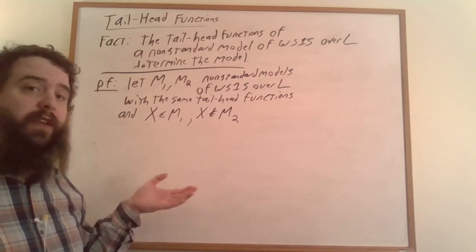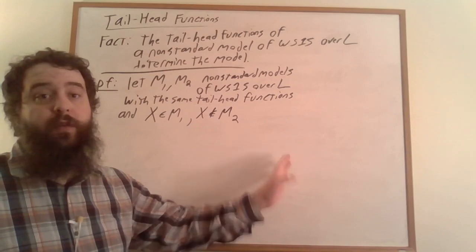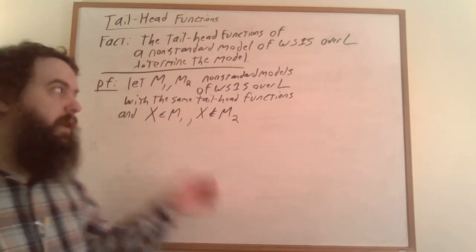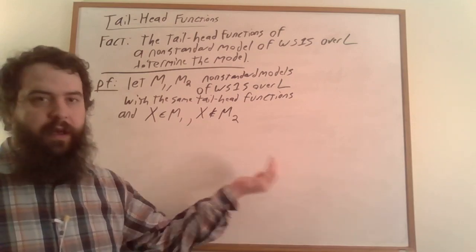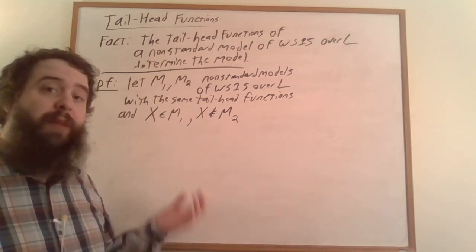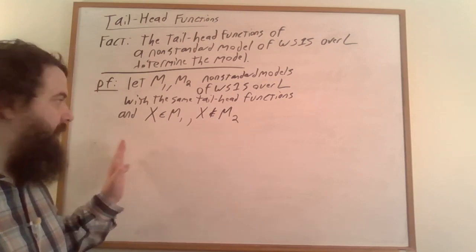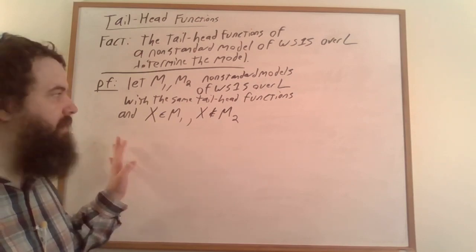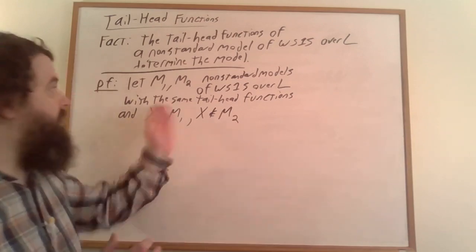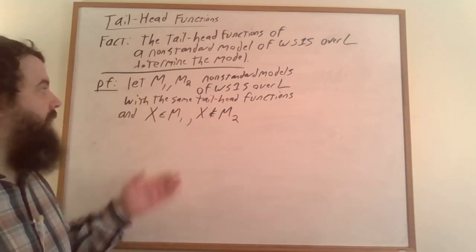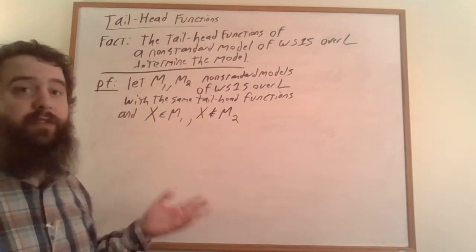Even in the case where we were focusing on just the piecewise periodic models, depending on how we chose the modular remainders for our non-standard elements, we could wind up with models that had very distinct notions of periodicity going up to non-standard parts. These models may have had the same first-order parts, but they would disagree on exactly what you meant by the periodic of period 2 alternating 0, 1, 0, 1 set up to a certain non-standard point. But of course, those models that disagreed with each other had different tail-head functions. And my claim is that if we have two models that have the same tail-head functions, then they're necessarily going to have to agree on all of their second-order elements.